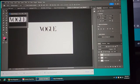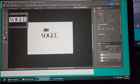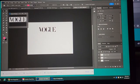and go to the Move tool. Whoops. Go to Move tool. Mr. B is struggling. Why is that? Let's see what we got. We have this layer, and we have this layer. So there's one layer, there's another layer, and Mr. B should be able to separate them.